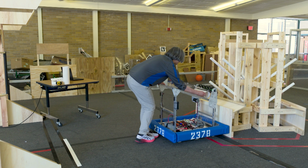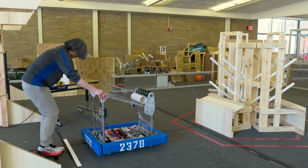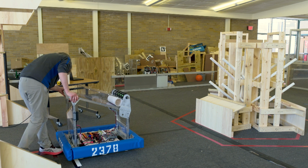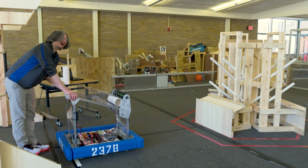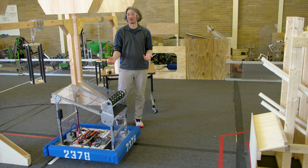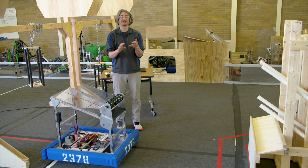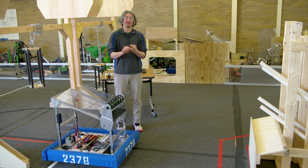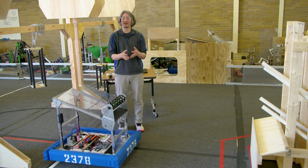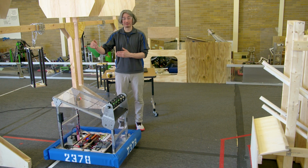Of course, if you have multiple people on your team, this is a good chance for your programmers to stay at the computer, and other people who are waiting for something to do can be setting the robot up every time. You should try to have somebody that's going to be on your field team set the robot up. So when you go out to the field, right, you're allowed 2 drivers, which have to be pre-college students, 1 human player also, and there's a technician and a coach. I think the coach and the technician, one of them can be an adult, and the rest have to be students. But those are the only people who will be able to set the robot up on the field.